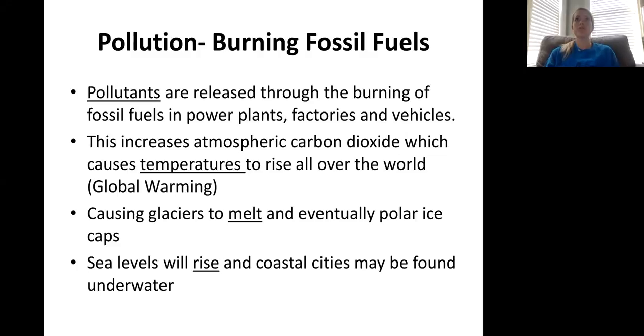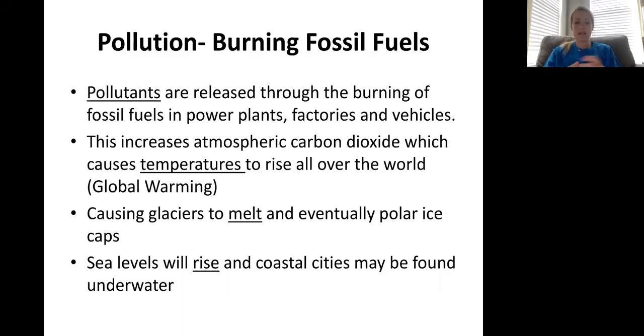And some people get really freaked out by this, but carbon dioxide is necessary, right? What do we breathe out? Carbon dioxide. And plants need that carbon dioxide. The problem is when we get, I always say too much of a good thing is never a good thing, because too much carbon dioxide is what is going to cause our temperatures to rise. And that is when we have a rise in temperature, which causes global warming. So carbon dioxide is good. We need it to keep our environment at a certain temperature. Without it, we would freeze out. So we need it. But when we have too much of a good thing, it's never a good thing. And we have warming of the globe.